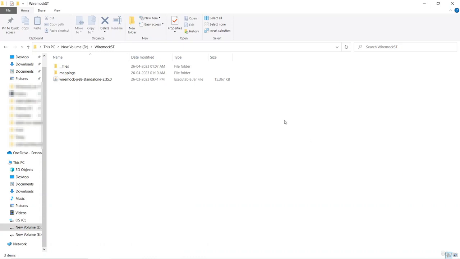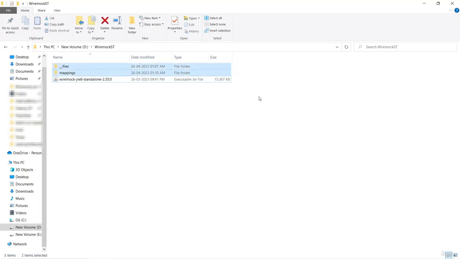So now we have understood how to start the WireMock standalone server and how to use different options to use the dynamic ports, right? Now one more important thing to note here is whenever you start the server, these two directories will be created by default in the current directory. In the current directory, in the sense from where you start the WireMock server, right? Just next to it, it will create these two directories.